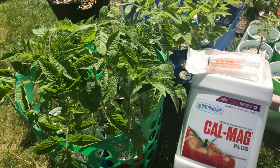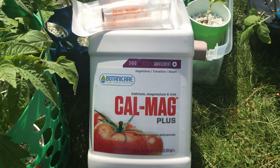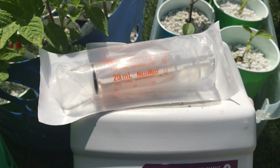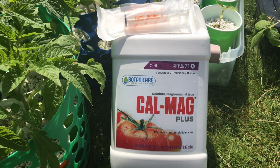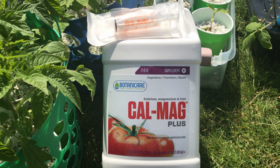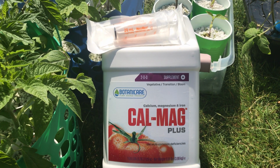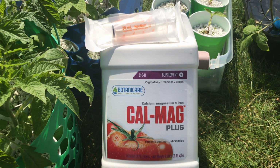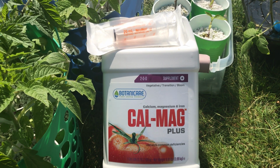And so what I do is I add a shot of calcium magnesium plus, which is specific for tomatoes or anything that gets end rot. I use a syringe to measure out the recommended amount, and I add that to my solution mix, but it would be the same thing. I would add it to my water soluble mix or my watering. I would go ahead and add the Cal Mag into a gallon of water and use as directed to give it the additional calcium magnesium mix that is needed to make sure that my plants that are forming aren't going to get blossom end rot.